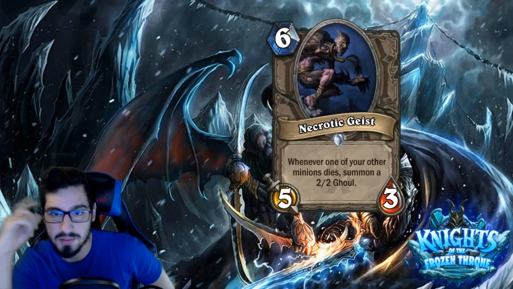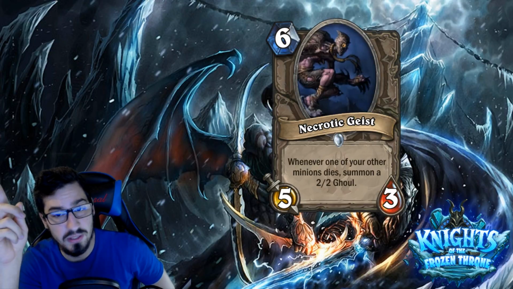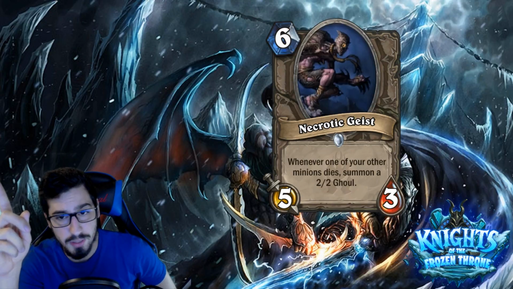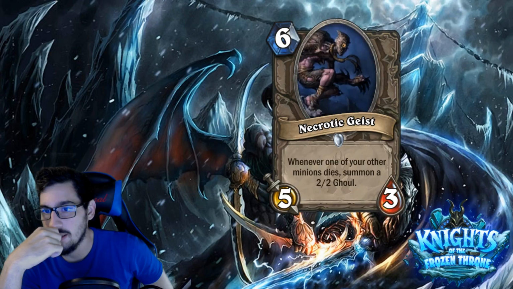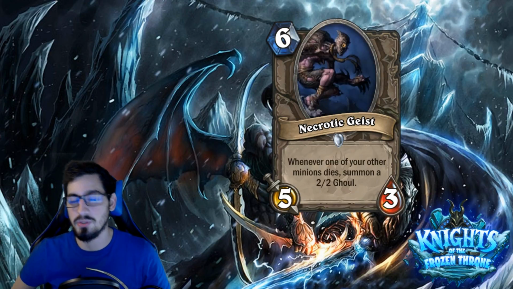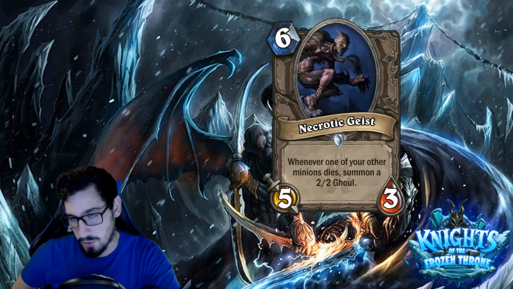They like ran on the pipelines. I know this. I did Icecrown. I am no pleb. I did Icecrown on Heroic. I defeated the Lich King. I am legendary. 6 mana, 5/3. Whenever one of your minions dies, summon a 2/2 ghoul. Very, very similar to the Warrior card, but instead of when it takes damage, this is whenever your minions die.